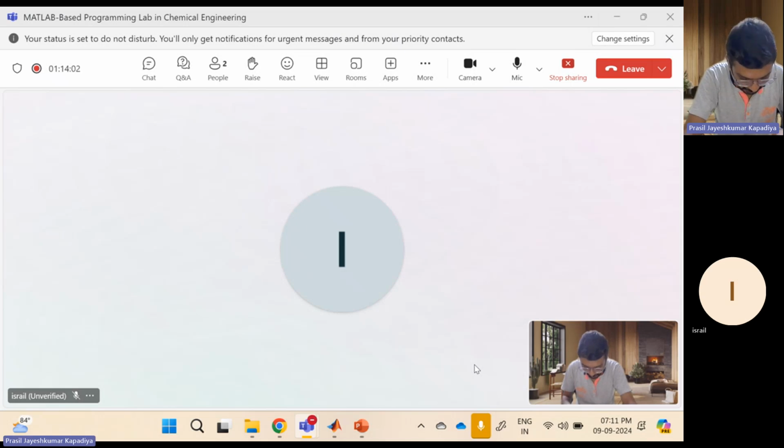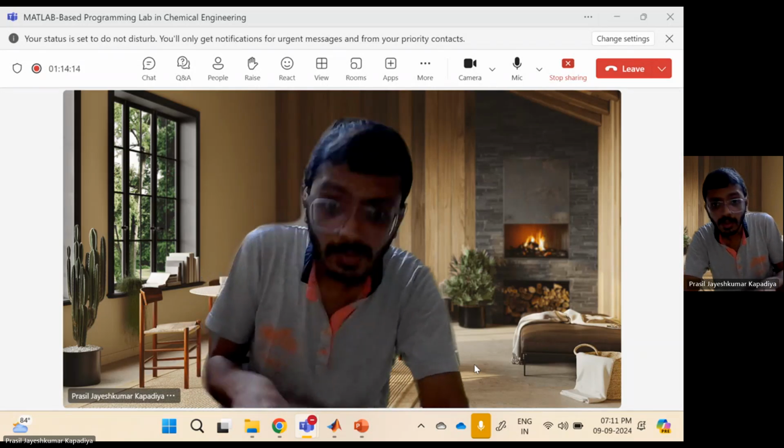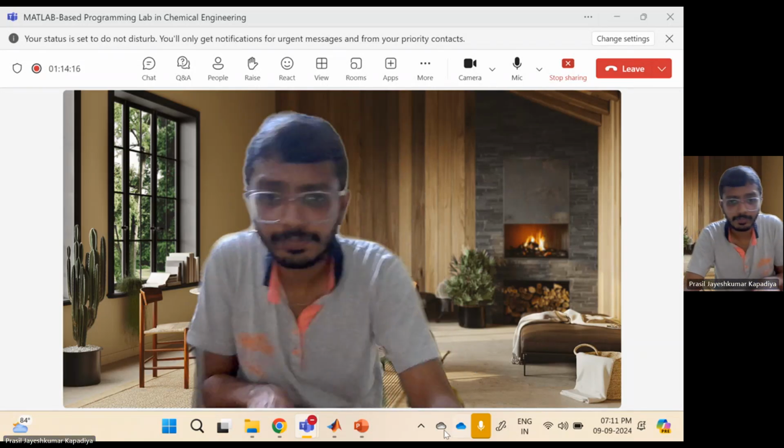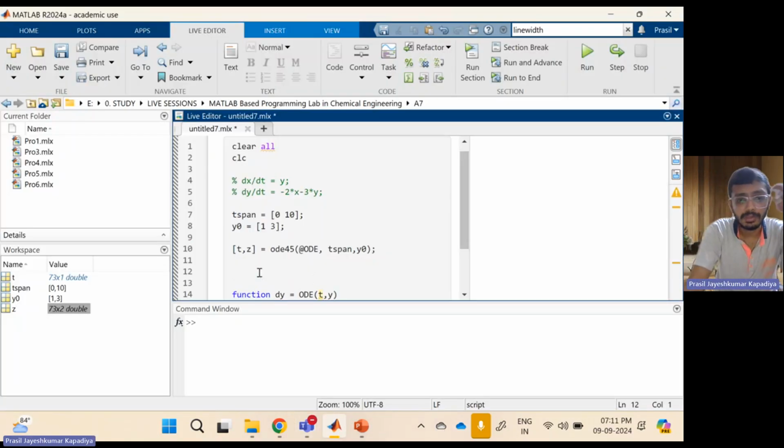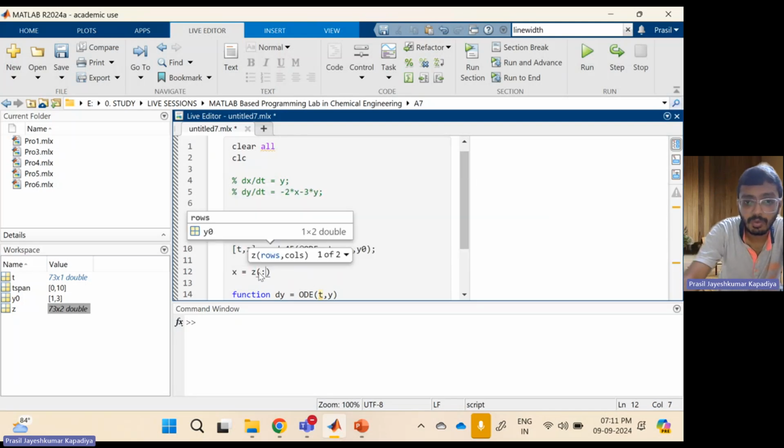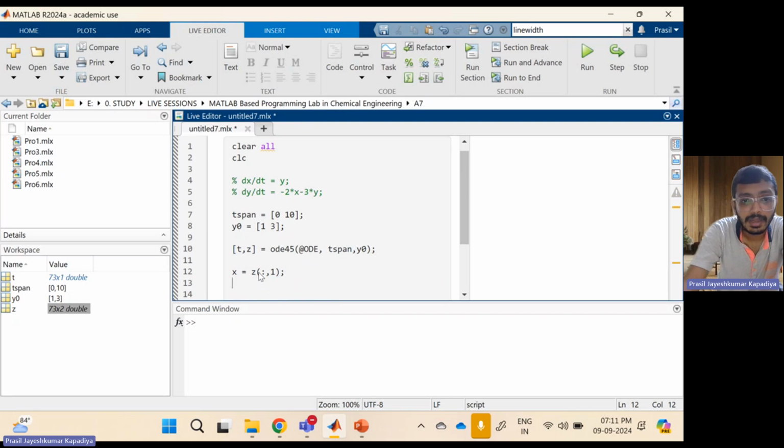Okay, so let's further try to plot our data. So my X is Z of all rows and first column, and my Y is equal to Z of all rows and second column.